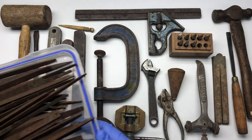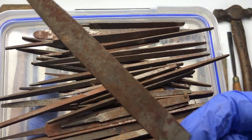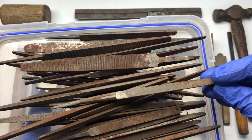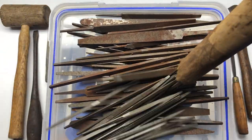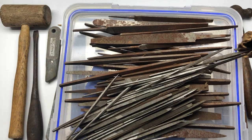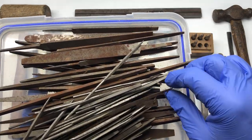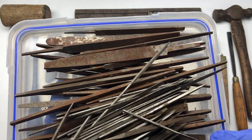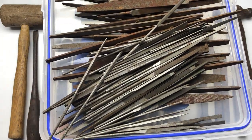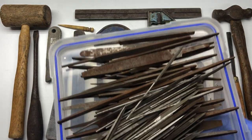The first thing I pulled out was these files and they are heavily rusted. I'm going to stick them in the Evaporust. It says 'genuine something Stubs, England' so at least it doesn't say India like it normally says when I buy files. Probably shouldn't have done that — someone was a bit of a hoarder of files I think! Rat's tail files as well — they've got a date with the Evaporust and then a wire wheel. They look to be possibly quite good ones, with some markings, serial numbers, and C Stubs. All made in the UK — I doubt they've seen the light of day for 30 or 40 years.